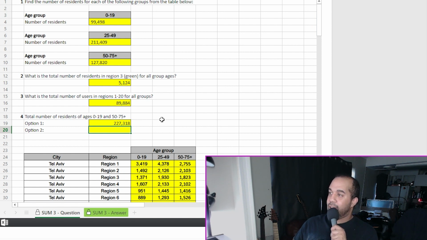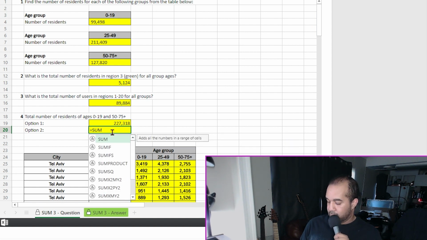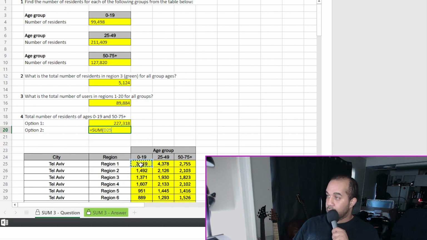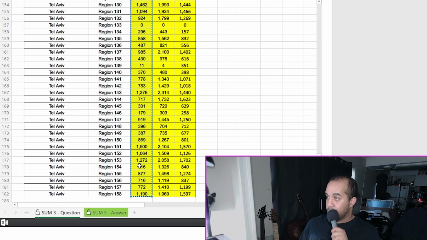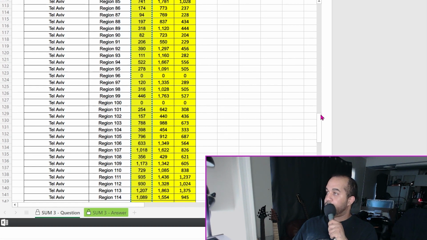How about this time, instead of just using one sum formula with a comma separating the 2 regions, let's do 2 sum formulas. Let me show you what I mean. Let's go equals sum, and it's going to be this one here. Control-Shift down. Then I'm going to scroll back up.